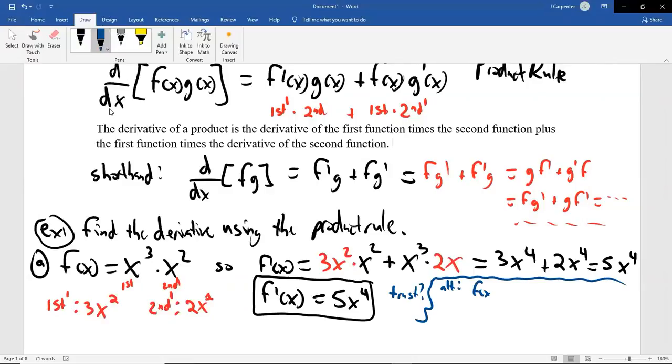So that f of x, which was x cubed times x squared, I hope that every single one of you knows that that could have just been written as x to the fifth. So our function is really just x to the fifth, which means we can take the derivative super simply by using the power rule. It's a single term, so there's no product anymore. We can just do the power rule. Drop the 5 out front, leave the x, but decrease its exponent by 1. 5 minus 1 is 4, and it's the same answer. So yes, that product rule did work.